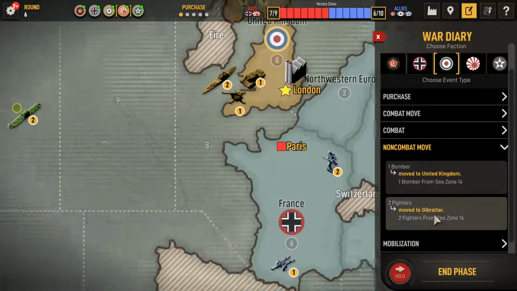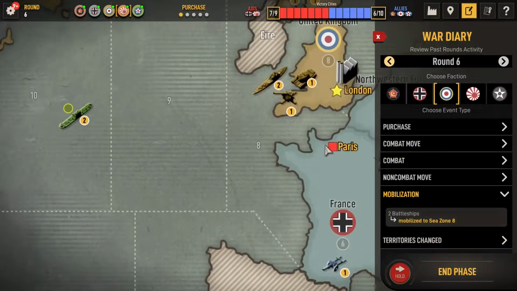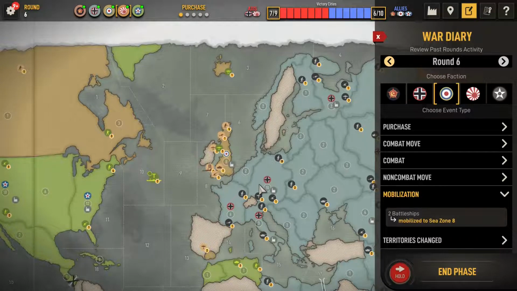Move the bomber to United Kingdom. 2 fighters to Gibraltar, like we just said. 2 battleships in Sea Zone 8. I mean, we have 3, 4, 5. And he's got 4. I don't know. We'll see what happens.